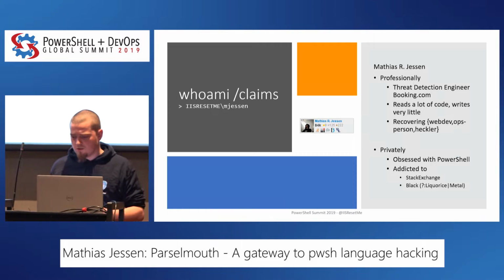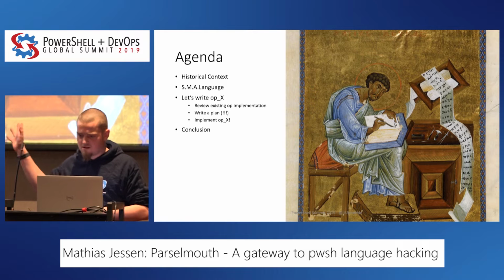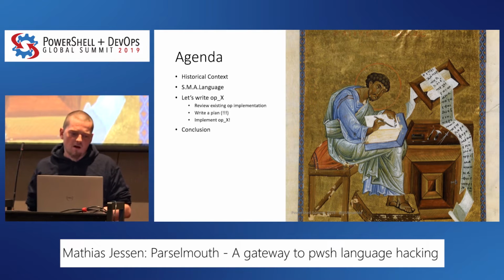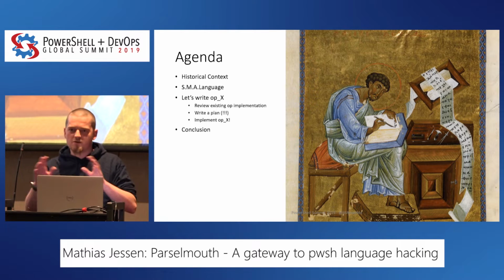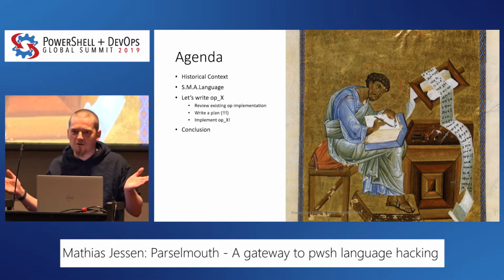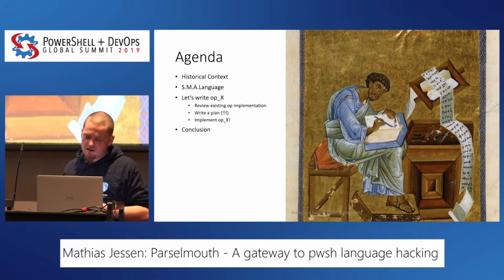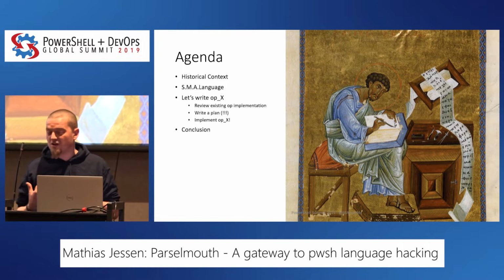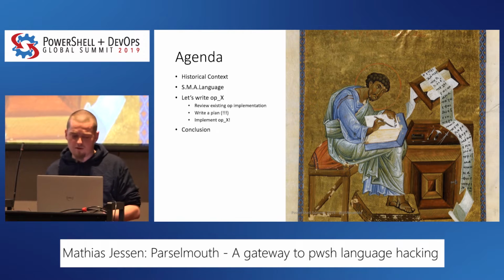Right. So the agenda for today, very simple. We're not going to do a lot of slides. This is going to take 5, maximum 10 minutes. We're just going to give a very short historical context. I see there's a couple of PowerShell team members here, or former team members. They're probably going to correct me along the way. We're going to have a little bit of a look at the system.management.automation.language namespace and how the parser, kind of the first part of the language engine in PowerShell, is exposed and how we can interact with it.